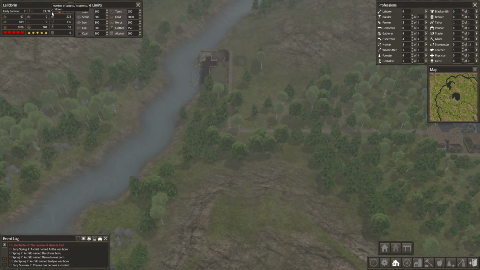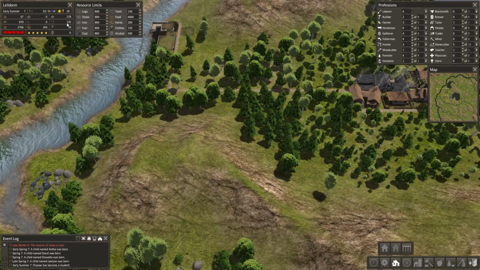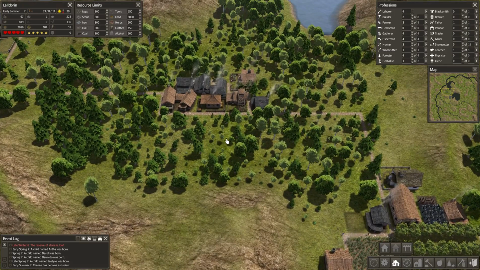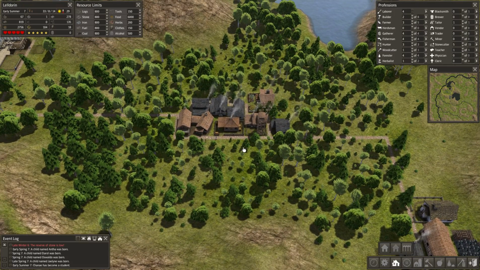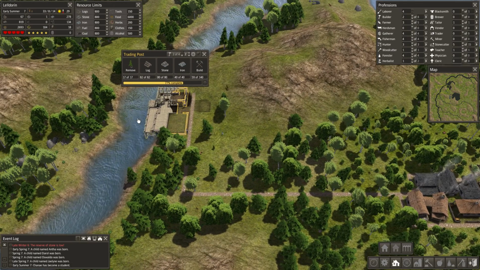We've got quite a lot of children, because obviously students and children don't work, so that'll be quite nice. We will get a burst of workers, it looks like, so that should offset somewhat all the people dying quite soon. Yeah, trading post being built, lovely.